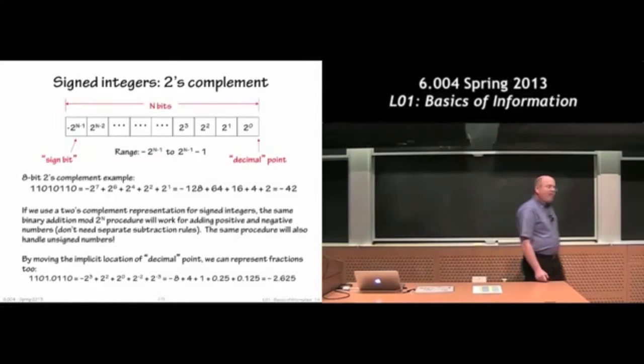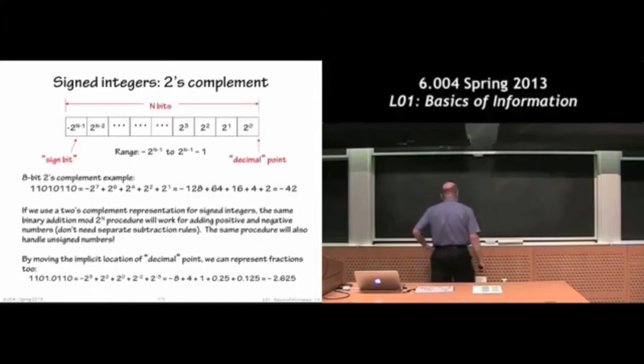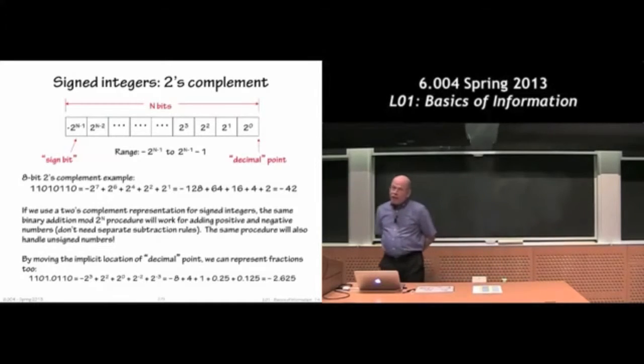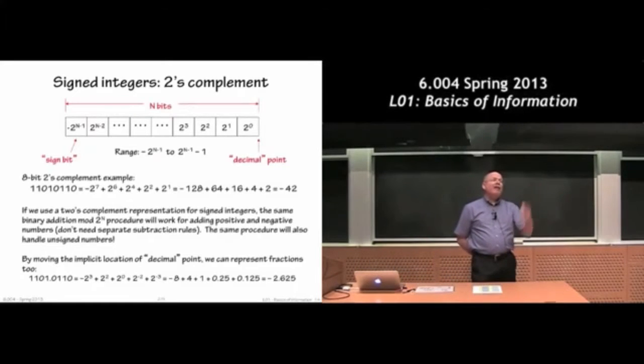Okay. What about signed numbers? I carefully talked about the natural numbers. What about signed numbers? So what I want to do is to come up with a representation for negative numbers, and there's lots of different choices I could make. Like in decimal, how do we represent negative numbers? We just put a special character in front, a minus sign to indicate negative.